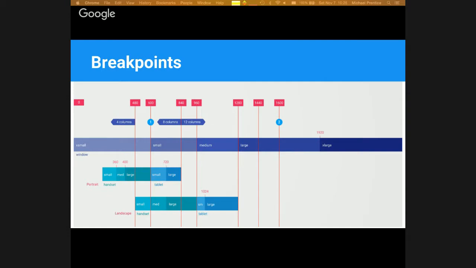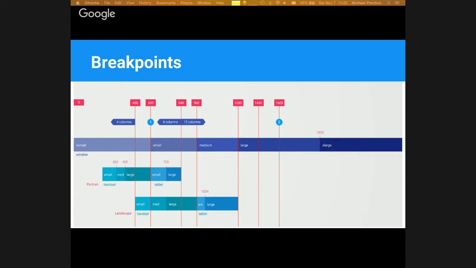The number of columns on the second row, 8 columns, 12 columns, this is the number of columns suggested at that screen size. And note that you can actually go over 12 columns. So Bootstrap, I don't know if there's any way to get around just having 12. But with Material, having 12 on much larger screens is possible.